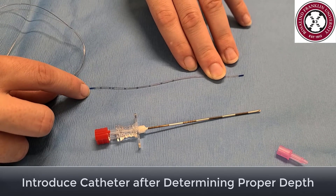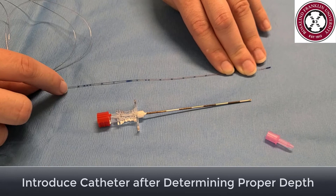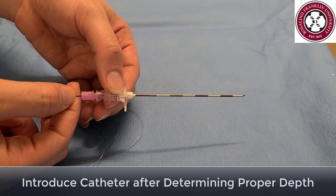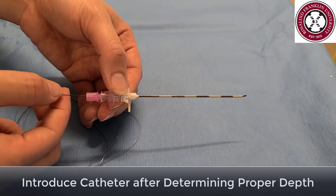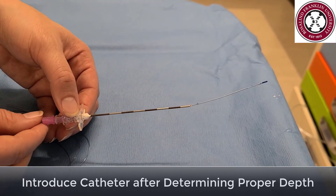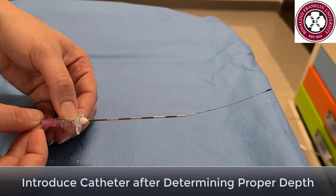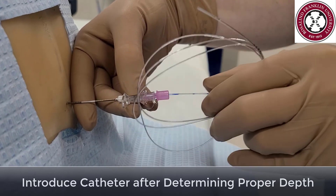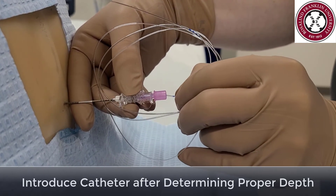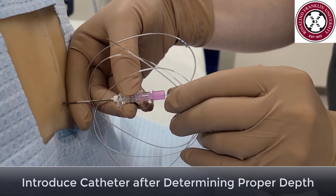Continuing catheter markings: 13, 14, 15 has triple marks, 16, 17, and 20 has four marks. Four to six centimeters of the epidural catheter should remain in the epidural space. Less than 4cm and the catheter could slip out, but if more than 6cm are inserted, the catheter has a higher chance of migrating to one side of the epidural space or into an epidural vein or fat deposit. We will insert the adapter and epidural catheter 16cm through the epidural needle. After we withdraw the epidural needle, this should leave our catheter marking near the patient's back at 10, leaving 5cm of catheter in the epidural space.